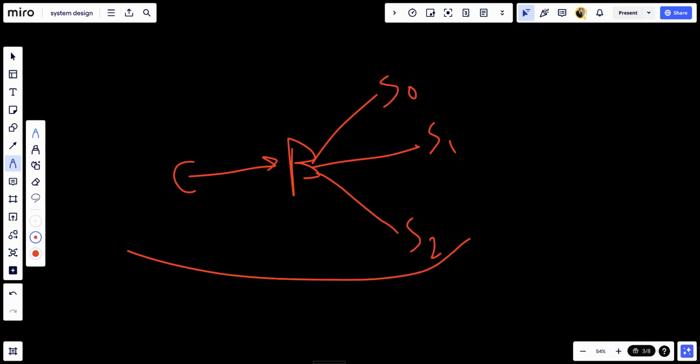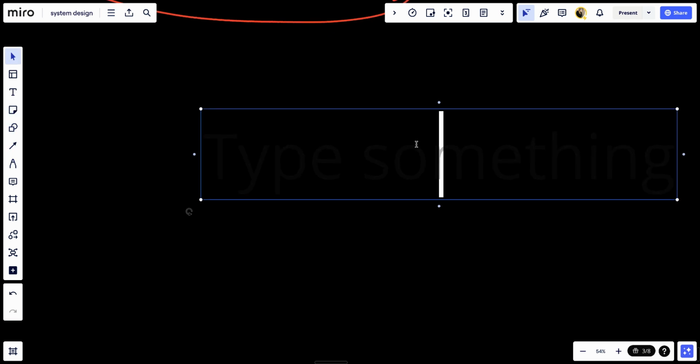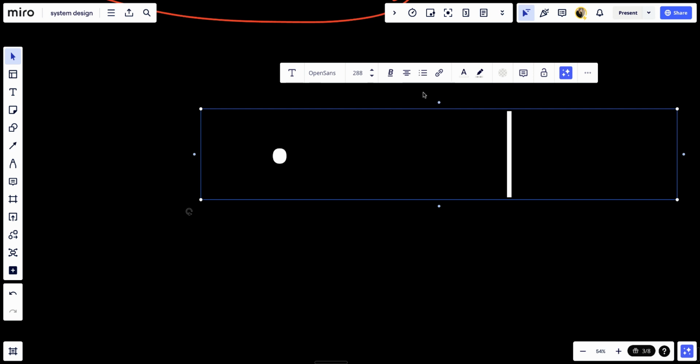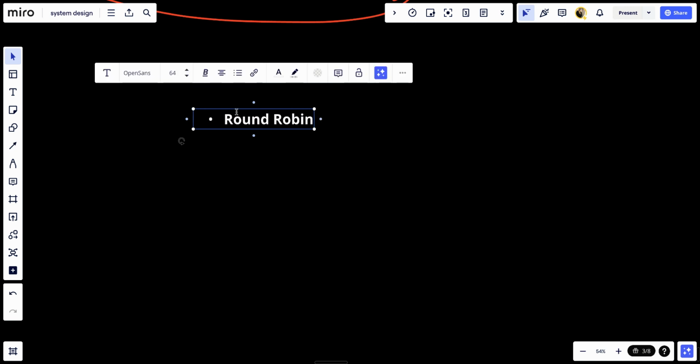We could also talk about some famous load balancer algorithms. First, the round robin load balancer.